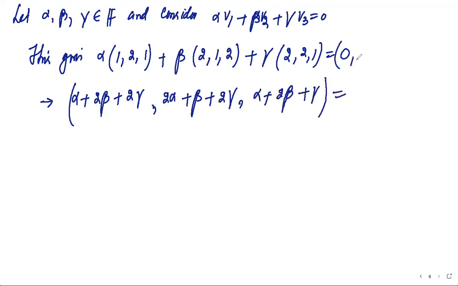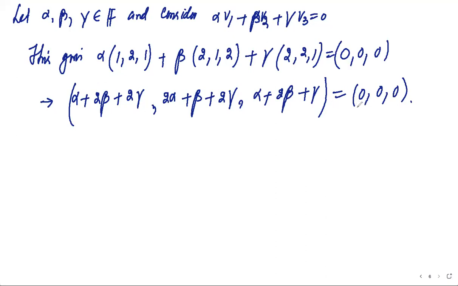Now this should be equal to 0, 0, 0. तो इस तरह से हमें ये coordinate vector मिला. This is equal to 0, 0, 0, because we want to find out whether these three vectors v1, v2, v3 are linearly dependent or linearly independent. तो उस चीज के लिए हमें क्या करना होगा? We will have to check this linear combination and find out the possible values for this alpha, beta, and gamma. Now keeping in mind that if we get alpha, beta, gamma all equal to 0, then they are independent, otherwise they are dependent.